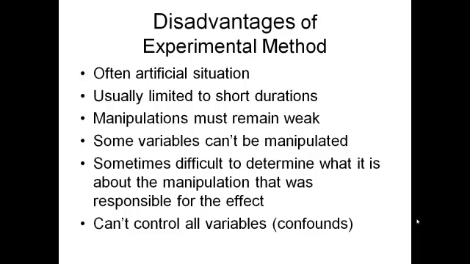And again, another problem is that you can do everything right. You can create a controlled experimental situation, a controlled laboratory situation, but you just really can't possibly control all variables, all confounding variables, all those variables that could be interfering and could actually be causing those changes, but you're not aware of it. You can't control everything. So that's a disadvantage. But again, it's still the best way we have as scientists of establishing cause and effect.